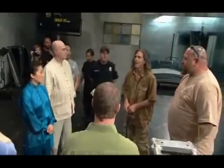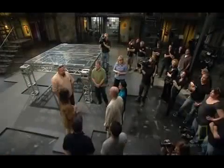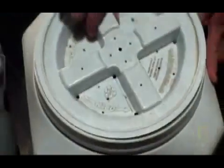We have a hot snake on set, which means it's venomous. It's not a toy, it's not play-like, it's the real deal. The best thing we do is just remain calm and just act professional, and we'll be fine. Coming out, guys. For a snake, speed is truly of utmost importance to them for survival.